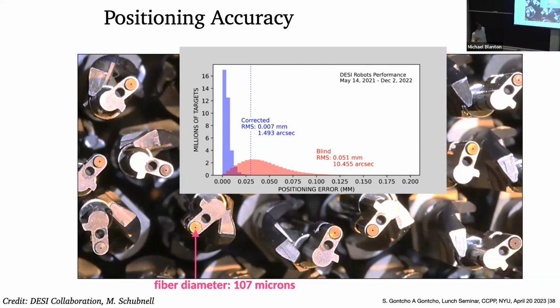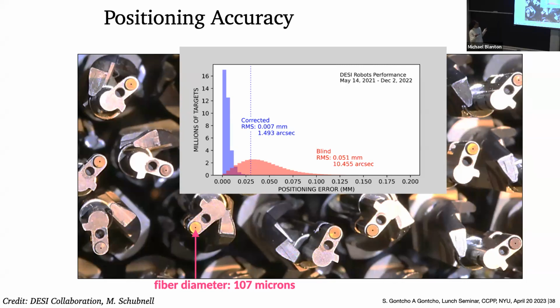I should probably first say the way that we're positioning is from wherever the fibers are, we have a rough estimate of where we told them to be the last time. So then we do a blind move, which is a command, go to this target, and this is the spread of precision after the blind move. Then we backlight the fibers, we take a picture, we get the metrology, we see how badly we screwed up, which is how you get that red histogram. And then we set a correction move, and after the correction move we don't touch them anymore, and we hope that they're as best as possible on target.